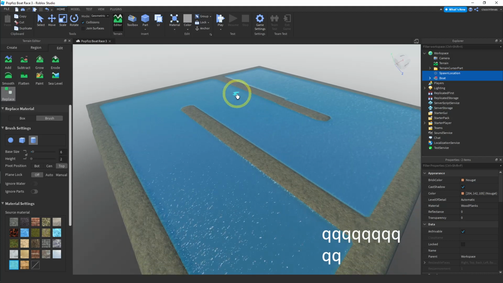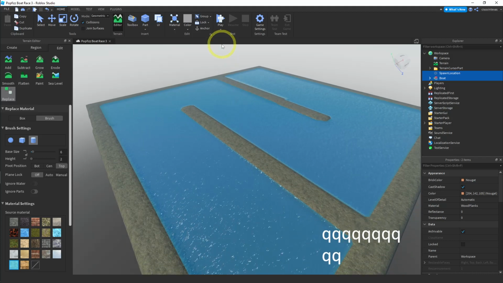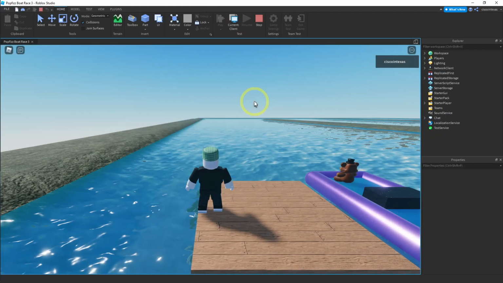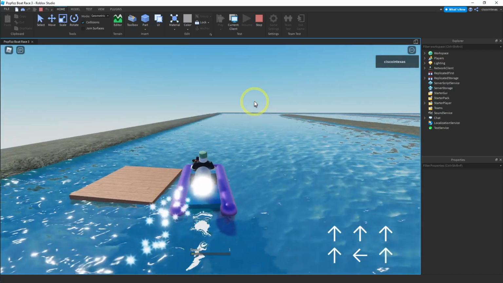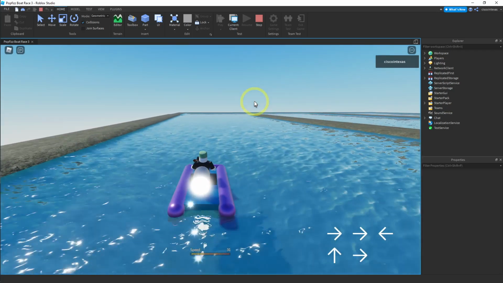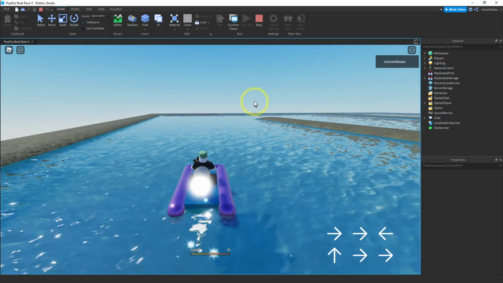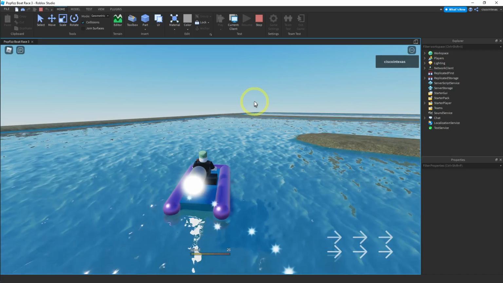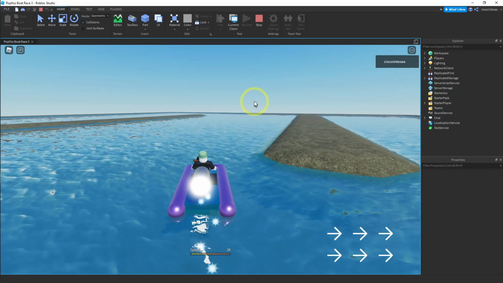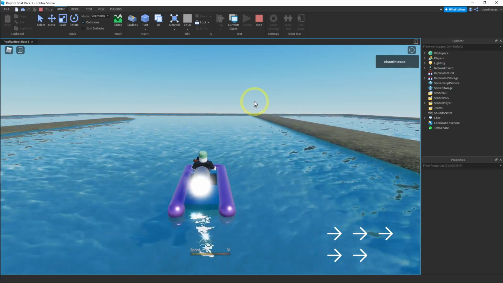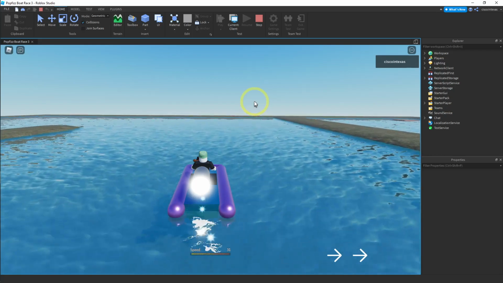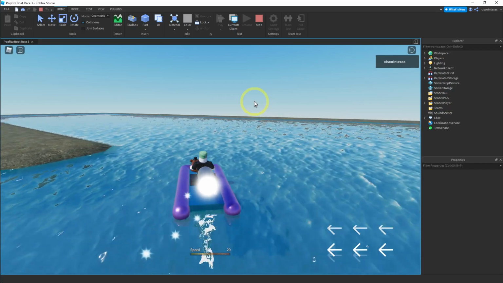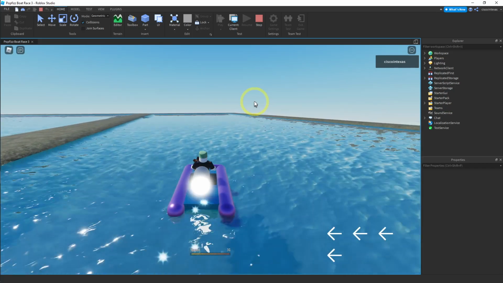That looks great. Okay, let me test this. Excuse me. Let me test this. So play. And let's see how long my course is. All right, this shouldn't be too long. This is going to be a very easy course. Not bad though. Looks good. The water level is just underneath the ground level. Yeah, very simple race, but it works.